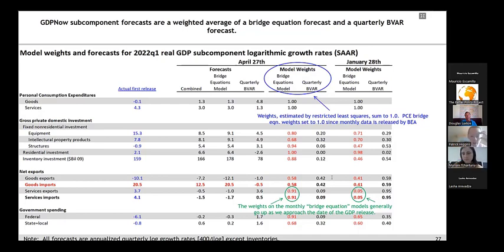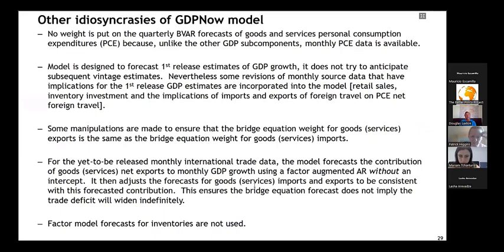And actually for the first quarter, that's why GDPNow missed. Essentially, if it would have just put all the weight on the monthly data, it would have gotten the forecast of goods imports exactly correct. But since the weight wasn't 1, it put 0.48 on this increase of 0% essentially. So that was essentially all of GDPNow's miss for the first quarter, almost all of it. Any questions on that?